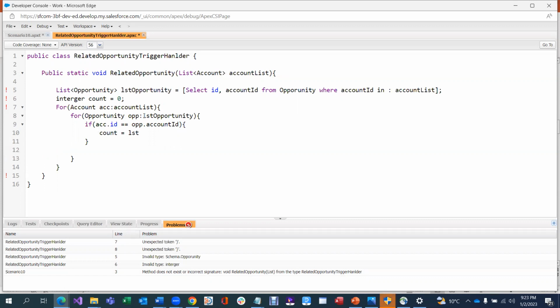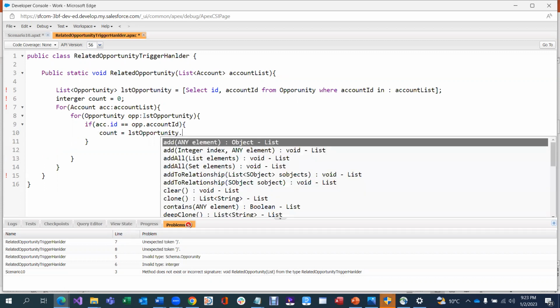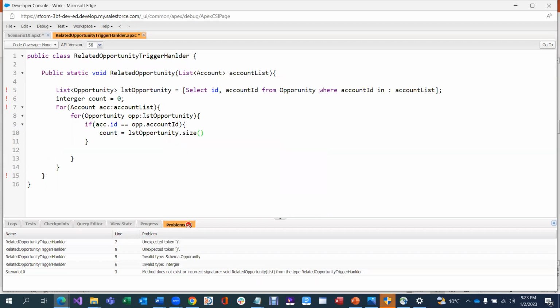Count the list of opportunity. Let me just copy and paste that: list of opportunity dot size. I'm going to use this function, so that will count the number of account IDs in the list of opportunity. So this is how we are counting.